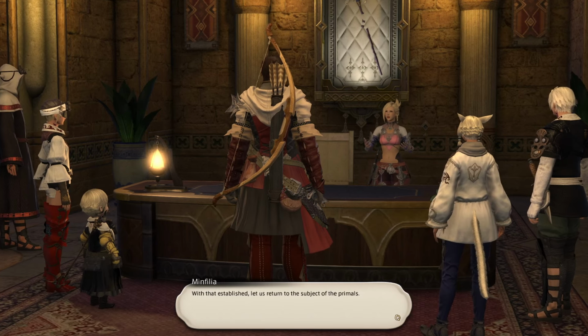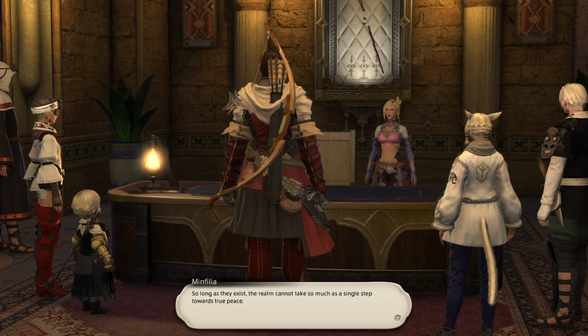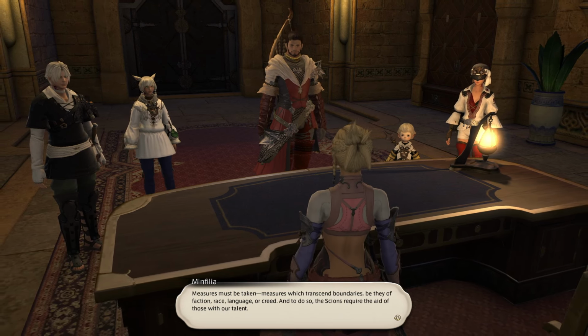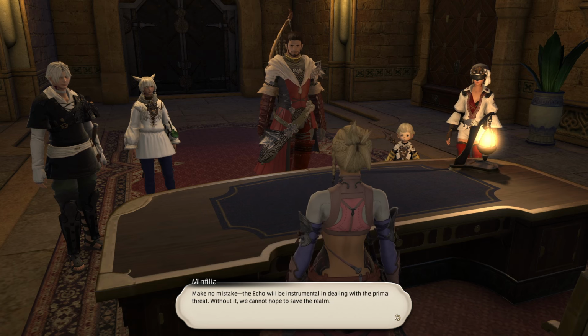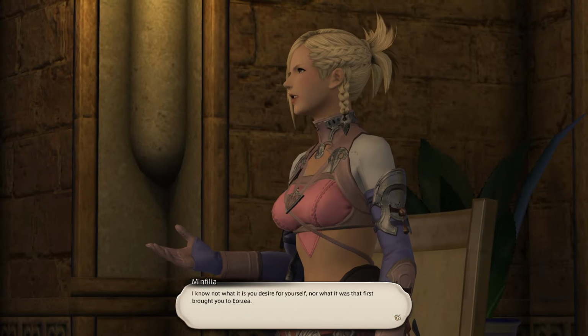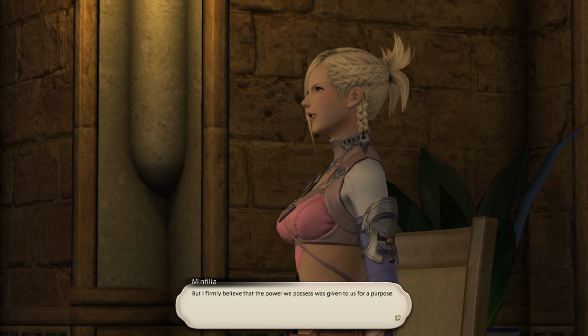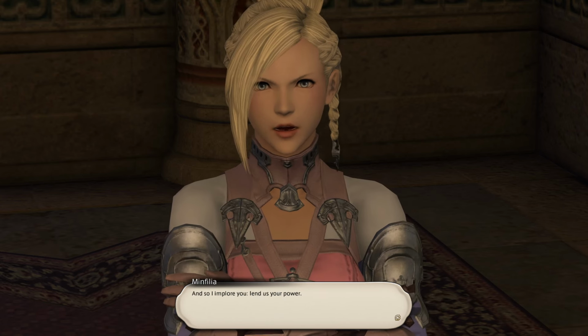With that established, let us return to the subject of the Primals. So long as they exist, the realm cannot take so much as a single step towards true peace. Measures must be taken. Measures which transcend boundaries, be they of faction, race, language, or creed. And to do so, the Scions require the aid of those with our talent. Make no mistake, the Echo will be instrumental in dealing with the Primal threat. Without it, we cannot hope to save the realm. I know not what it is you desire for yourself, nor what it was that first brought you to Eorzea. But I firmly believe that the power we possess was given to us for a purpose. Why else would the gods entrust man with a gift so extraordinary, if not to have him use it? I implore you, lend us your power. Great speech.